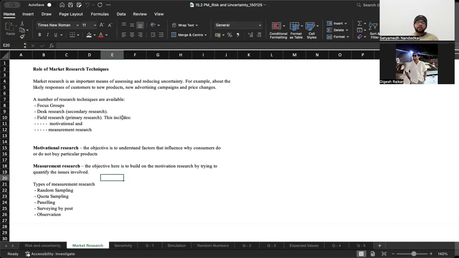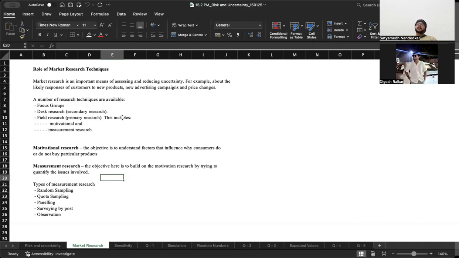And there are a number of research techniques available. The first one is focus groups. Focus groups means, see, there could be one way of conducting market research where you are standing at the local train station or the metro station, and these people jump at you and say, sir, can I have your 2 minutes? No, you can't have my 2 minutes. But that is not focus research. That is straight away, directly interacting with the market. A focus group is a small select group of individuals who have been identified, and then you are talking to that small select group of individuals only.